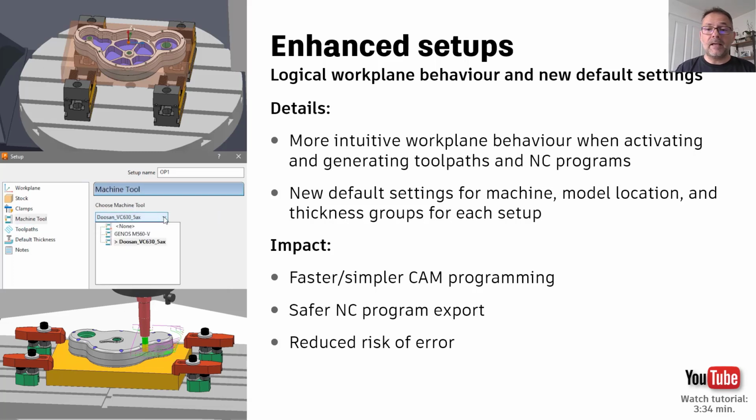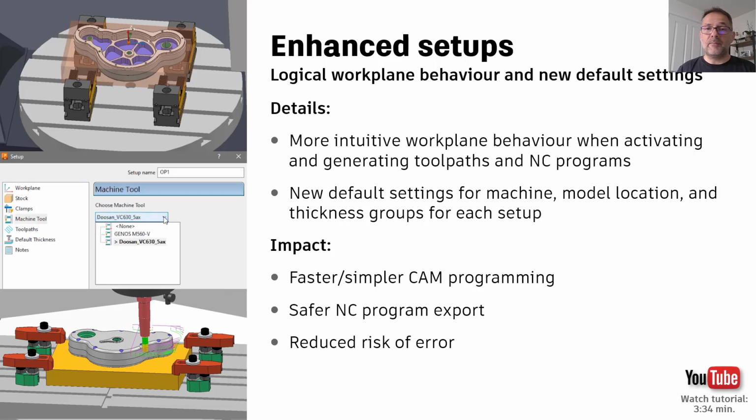And then finally, if you create an NC program directly from the setup, there's a right mouse button click to allow you to do that, then the setup's work plane is automatically fed into PowerMill as an NC program output work plane. These small changes help reduce the risk of human error, where you make the mistake and you put the wrong field or the wrong information into a text box, and the consequences of that can obviously be quite serious.